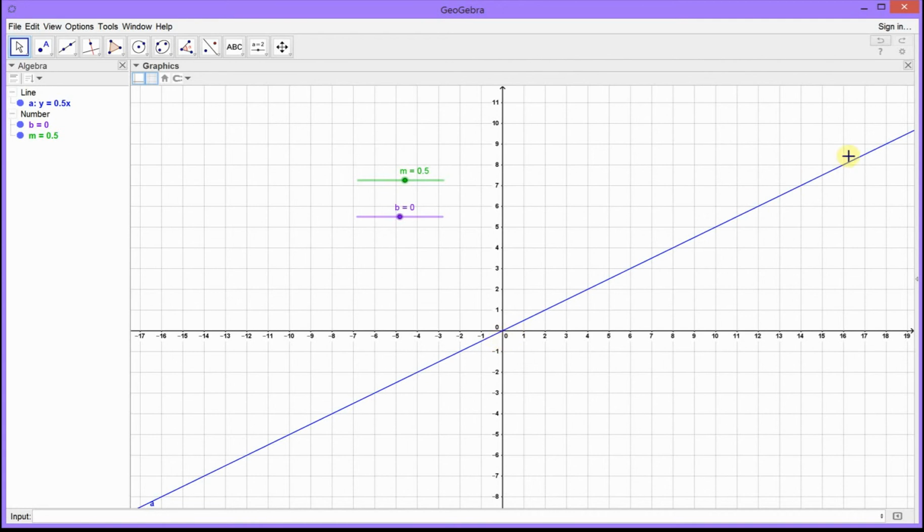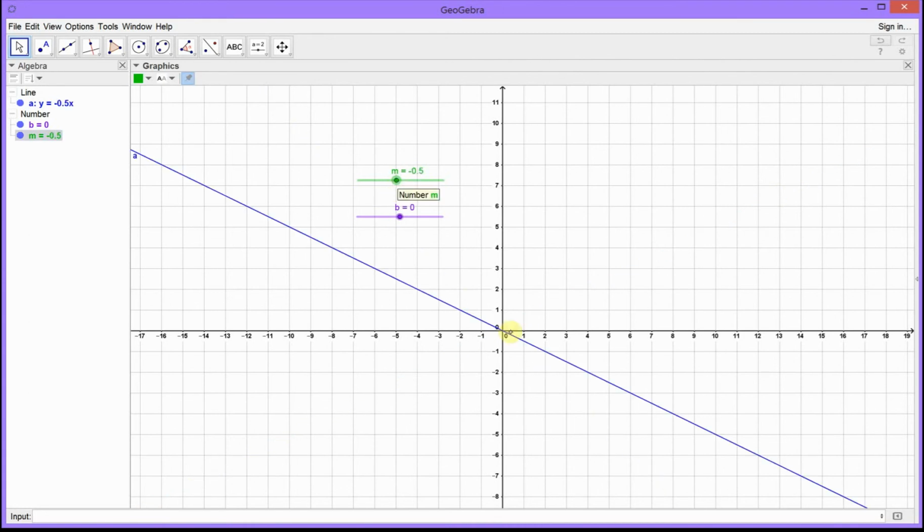It's a positive slope. So we look at, as the x values are increasing, we look towards the right, and we look at what's happening to the line. If it goes up like you're climbing up a hill, it has a positive slope. If the line goes down, like you're going down a hill, it has a negative slope. And look, we can see the negative number in front of the slope here.